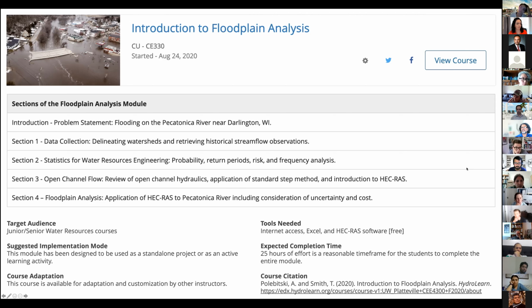Austin and I approached building our module first by figuring out what we both taught and trying to find somewhere that we overlapped. That forced us to figure out how to make the module adaptable right from the start, because I'm in a department where we do water resources as a single combined required class. We do hydrology, pipe hydraulics, and open channel hydraulics all in one semester course, and Austin's institution had separate courses for those. So we needed to figure out how we might do that.